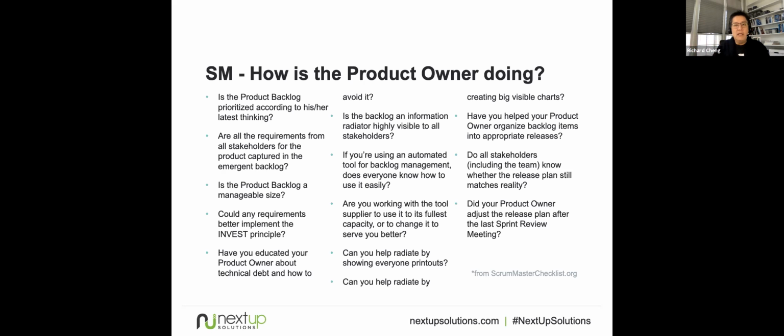So what happens if leadership says they want something right away? What does the product owner do? Product owner automatically says yes? Product owner automatically says no? What does a product owner do about that, right? What happens if a developer says they need to spend a week refactoring a database? What does a product owner do? Automatically say yes? Automatically say no? What do you do about that, right?